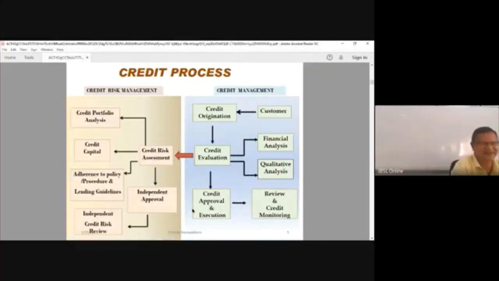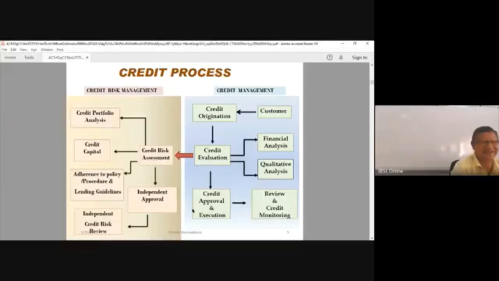Definitely, you may have learned how to originate a loan, and what information you should get from your customer. You may have done financial analysis, and prepared your credit appraisal form, and learned what securities you need to take, how you should take those securities, and the execution of those securities. Then once you give your loan, what type of monitoring is required. All these functions are your credit management function. Those are business line functions. So first I will take a little bit from the business line.